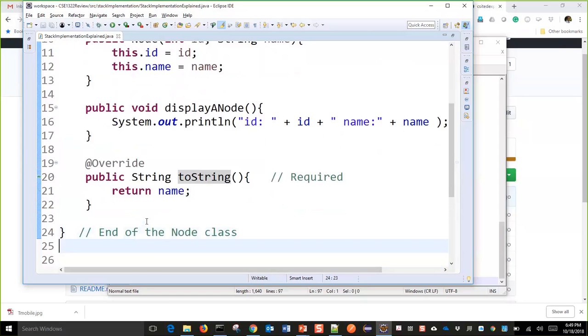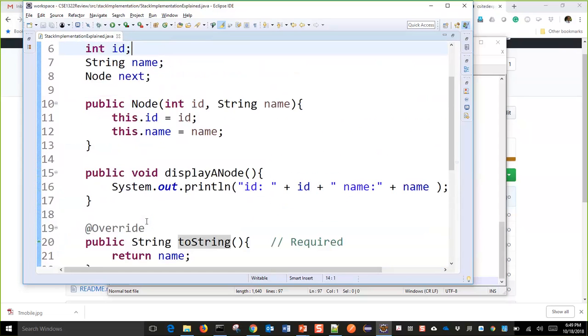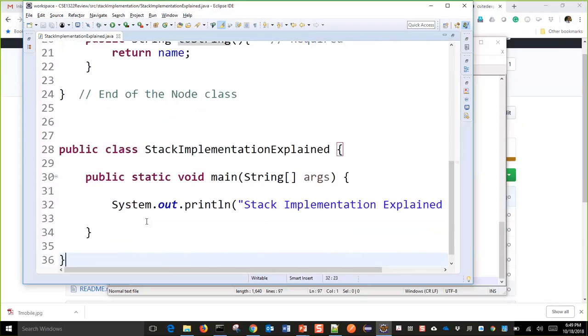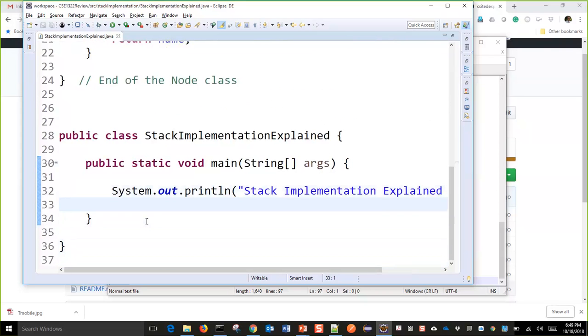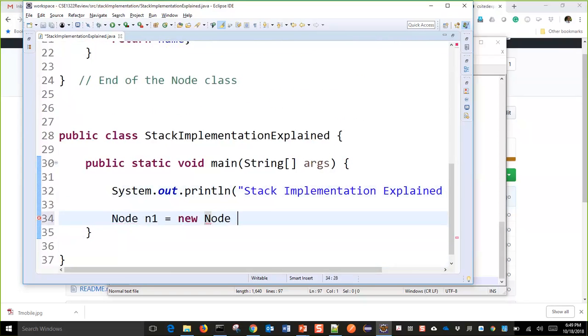Okay, so now I have a node class. If I define an object of this node type, that will work. For instance, Node n1 equal to new Node, with ID 1 and name A. I'm giving shortcut names in order to save time.